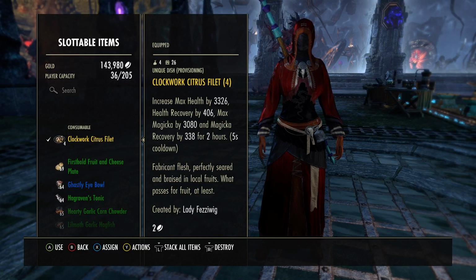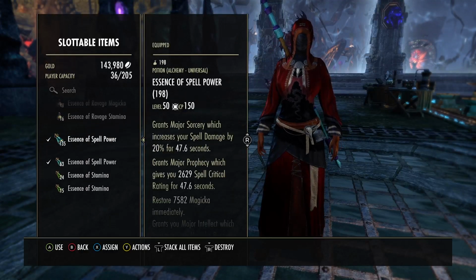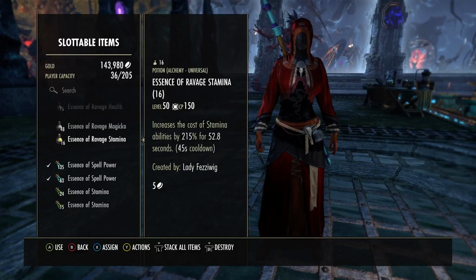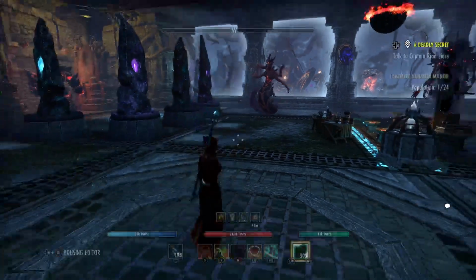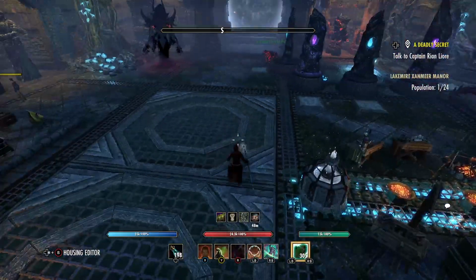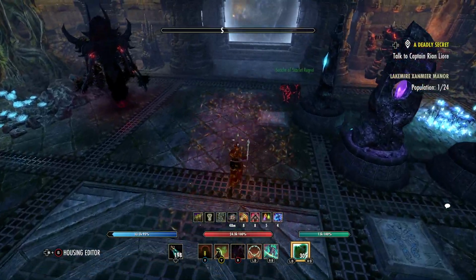Try to get used to running Bystat before you do that. And then for our pots, Spell Power Pots is your default. If you are running Igneous in group, you can run your Heroism Pots for your extra mag recov, or you can do Tri-Stats. And then for our rotation, as stated before, Combat Prayer is your number one priority.